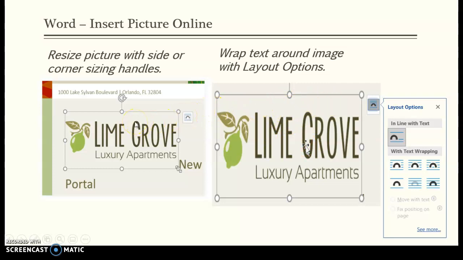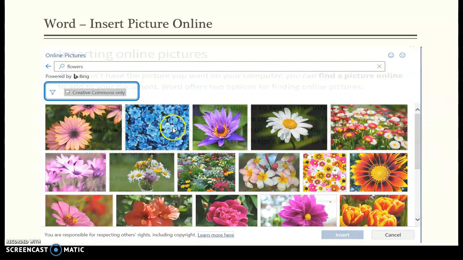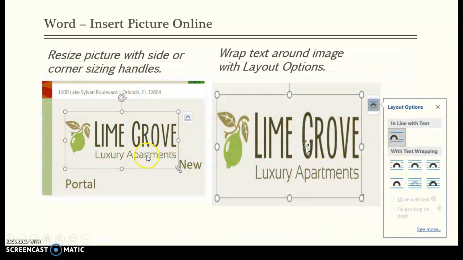But when you first insert a picture, it's called inline with text, so it's inline with wherever your paragraph started, so it won't move freely. So in order to have it wrap smoothly, you have to click Layout Options, and your best option is to choose Square or Tight. There are other options here if you wanted to have it in front of or behind text, but the first one is fine. Then you're able to move it very freely within the document.